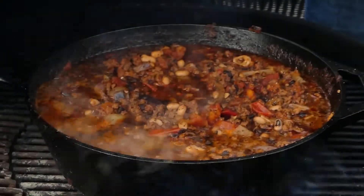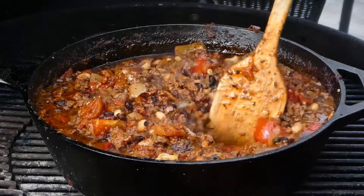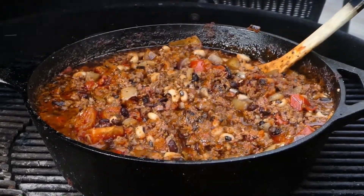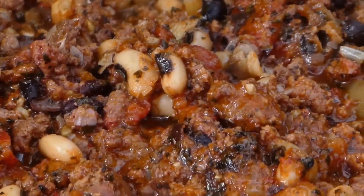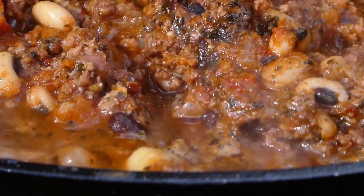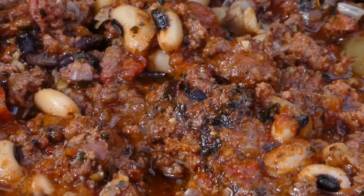It's been about an hour and a half since I started. Let's take a look — this is what we have. Bubbling away really nicely. I think I might actually consider this done now. The only thing I really did was move it a little bit closer to the fire when we got back from a walk. It's really nice when it's bubbling. I'm quite happy with that. Let me put something on the plate and let's try it out.